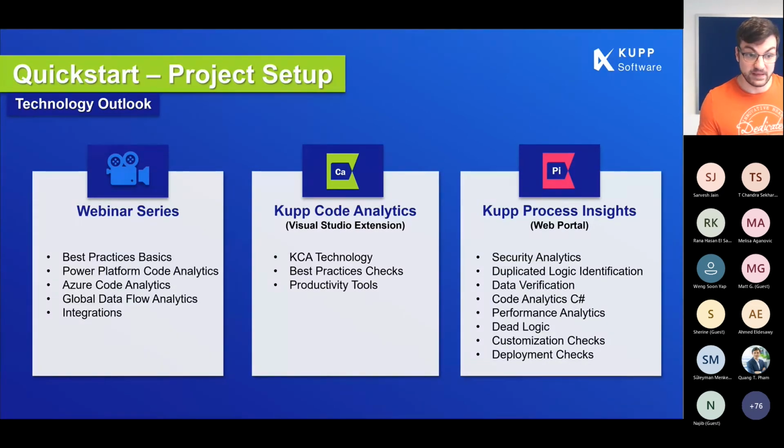Today, I would like to focus on the basics. And this is why I would like to introduce you to two of the things we are using right now. Kupp Code Analytics, which is basically a Visual Studio extension. It was made for developers, and it's pretty helpful. It has this IntelliSense stuff and so on. So a lot of nice features, which makes it actually easier to set up a project. You have seen it now. It's just a matter of minutes to set up Code Analytics with code generation and so on. So it's a very easy, straightforward way to set up a good project.